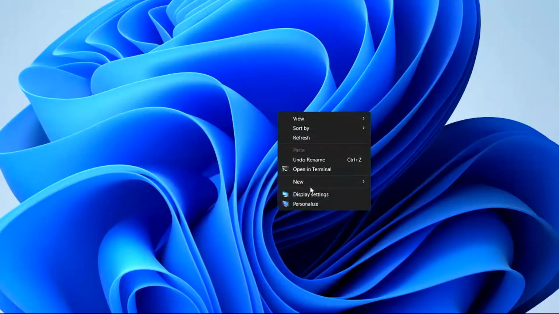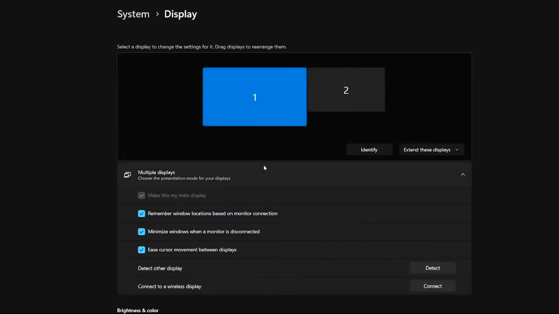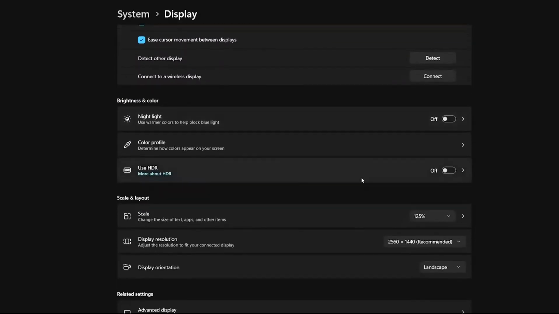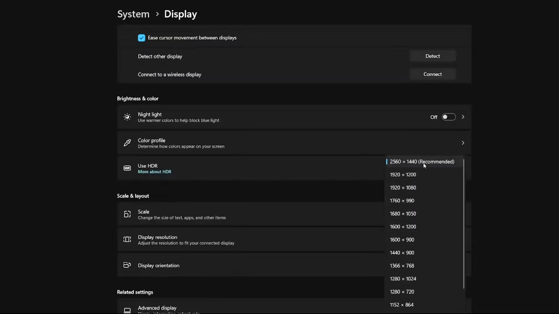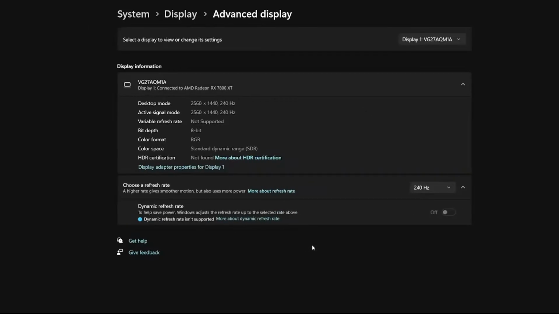So the first option you're going to have to do is plug an HDMI 2.1 cable from the monitor you want to game with into the laptop. Then go to your display settings, scroll down to the display resolution and change it to the desired output. After that, go to the advanced display and make sure that it's on the correct monitor, and you can choose it by clicking it, and there is another option below it.